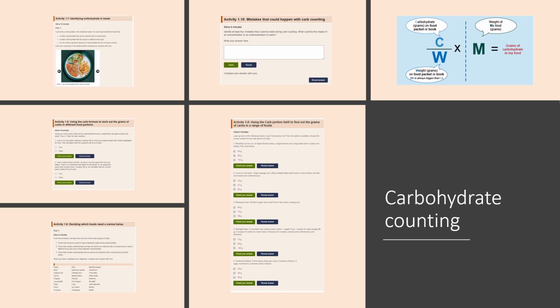There are 5 carbohydrate counting activities in week 1 designed to encourage participants to think about different carbohydrate foods and the possible use of different bolus types, using the carb portion list carb counting resource, using the carb formula, and considering what affects the accuracy of carb counting and possible mistakes that could happen.